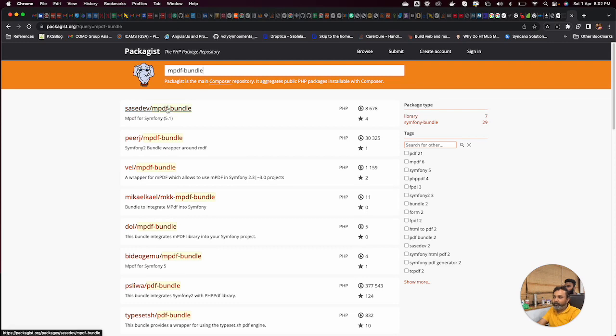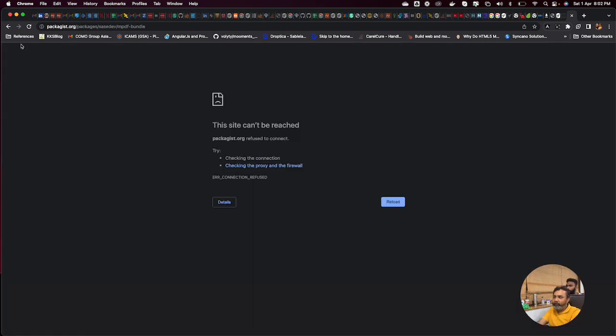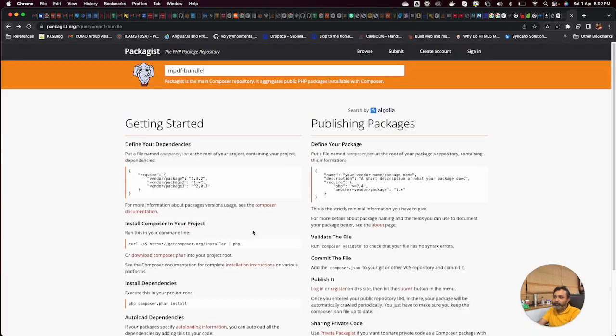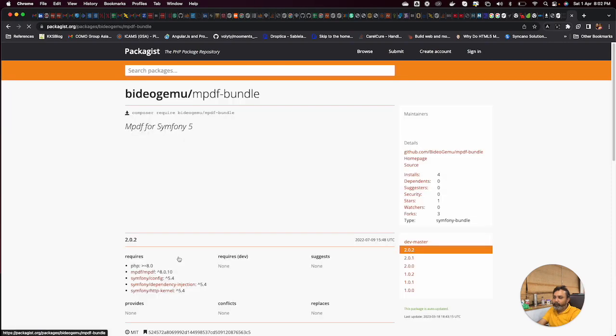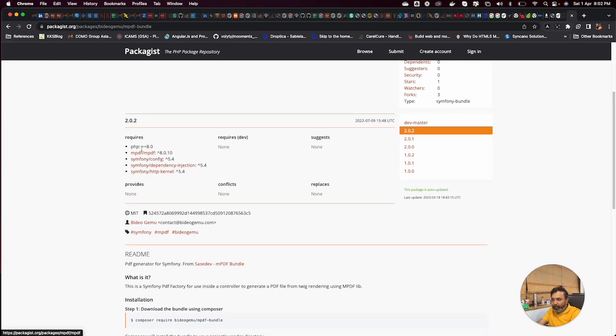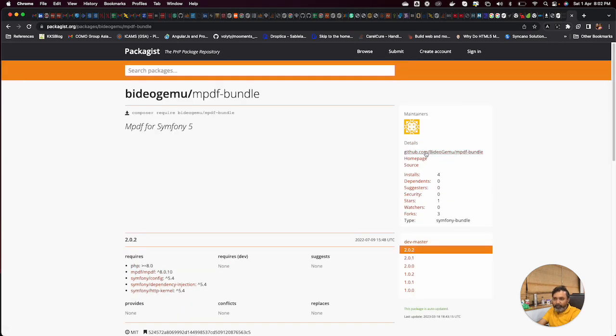If you take this one, you can see the details and the requirements, like which version is required, and the development versions. You can even look at the GitHub repository to see whether it is maintained, and who the maintainers are. If there is more than one developer, it will show.